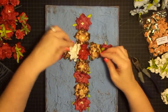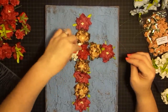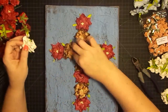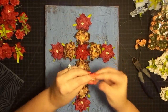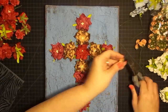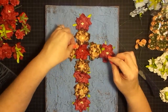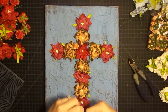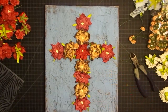This is kind of what I'm thinking to get it down in there really good. Something like that. I kind of like it and I kind of don't. I'm not sure about that, so let's try a small rose. Yep, I like that better. I'm going to take some of these guys and fill in some gaps with it. With these little ones, and they're peach colored, which still seems to be working. Which was really something I wanted to do. I wanted to intermingle different colors that really didn't go, because I'm not big on that. I'm such a matchy-matchy person that I thought this would be a good way to step outside my box.